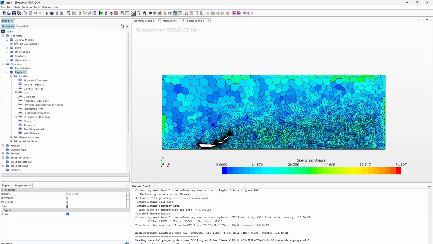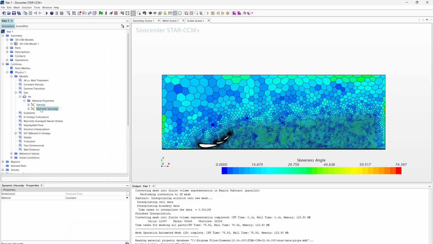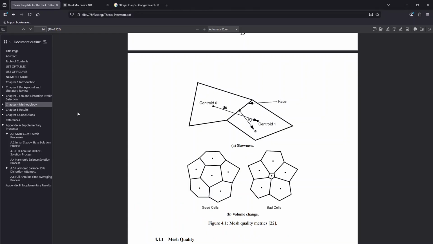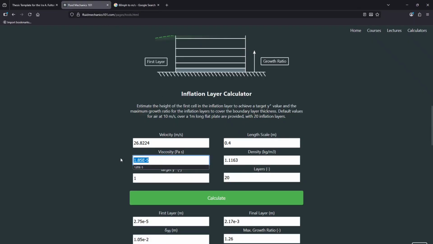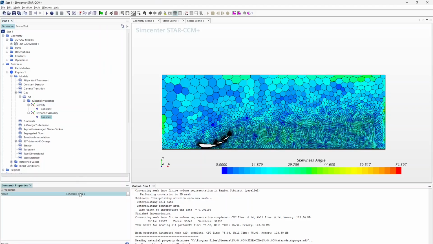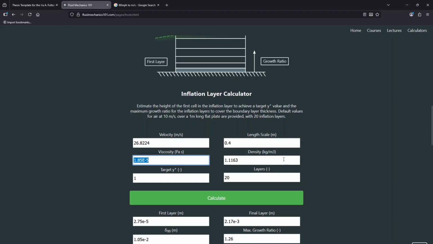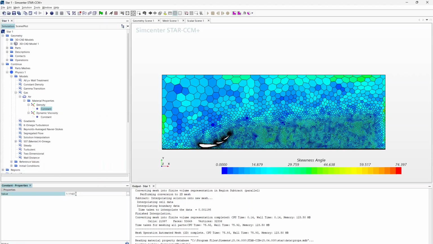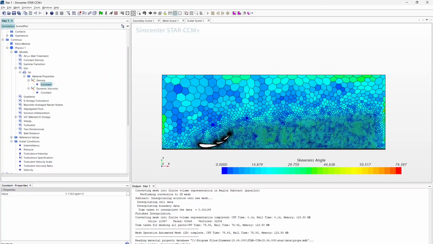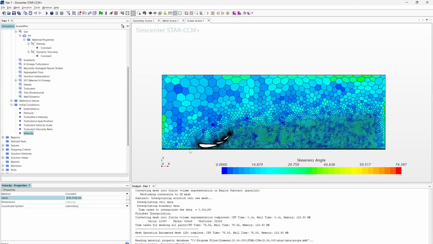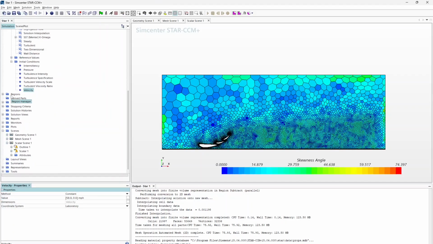Now if we go into the physics models, gas, air, material properties, you can change the density and viscosity to match what we put into fluid mechanics. Well, that was a mistype. That should have been a 6 instead of 5, but we will just rock with it regardless because we already put it in. My bad. And we'll grab density, put that in. Sweet. Then we can go to the initial conditions and set the velocity to be in the x direction. We want 60 miles per hour, and I didn't type mph. Actually, for convergence's sake, we're going to hit slightly under. For full car simulations, it makes a big difference to set the initial conditions slightly lower. For this, it probably won't be the end of the world, but good habits.